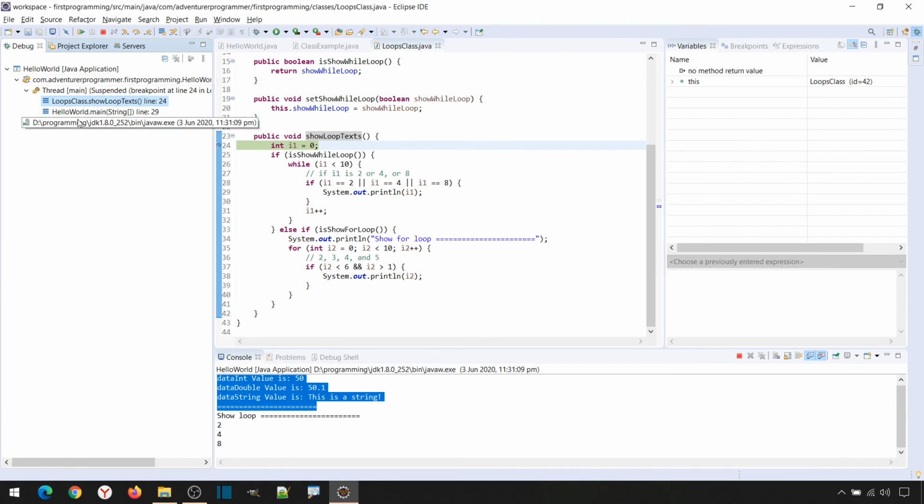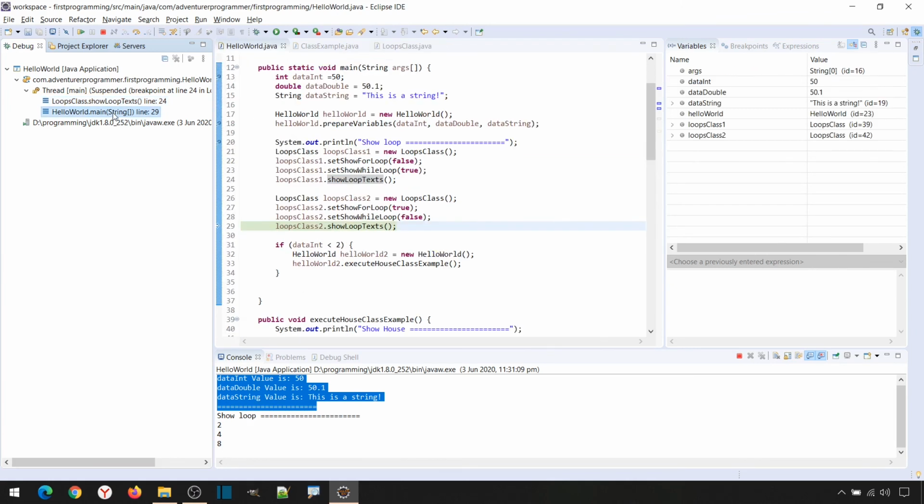There you go. Show loops text, the method name. And we can go, at some point, there are a lot of lines here. But again, in our case, it's just being called from this. So we know that hello world main is this one. And when we click this one, we know that the reason why it's called again is because of this line.